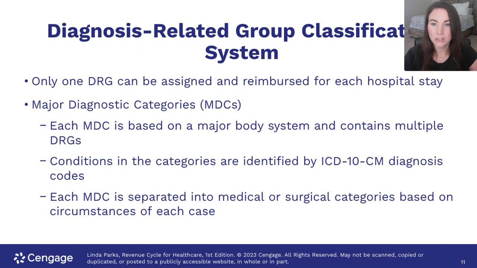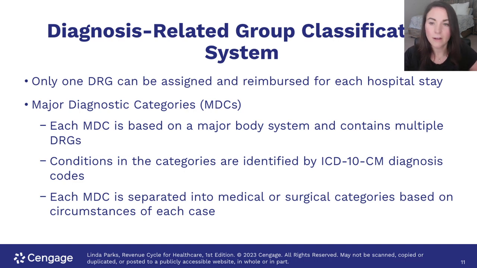Okay. A patient can only have one DRG assigned and reimbursed for per hospital stay. It could change for that person for the next hospital stay. Like it doesn't have to be the same DRG every time. It probably typically is for patients with like chronic diseases. But every service done during that stay is included in this single DRG payment, all the tests, medications, supplies, etc.